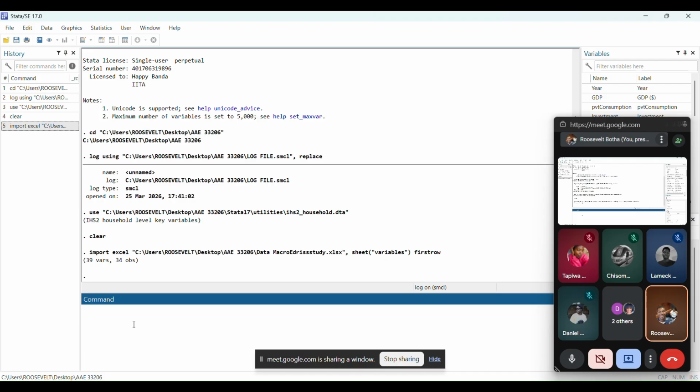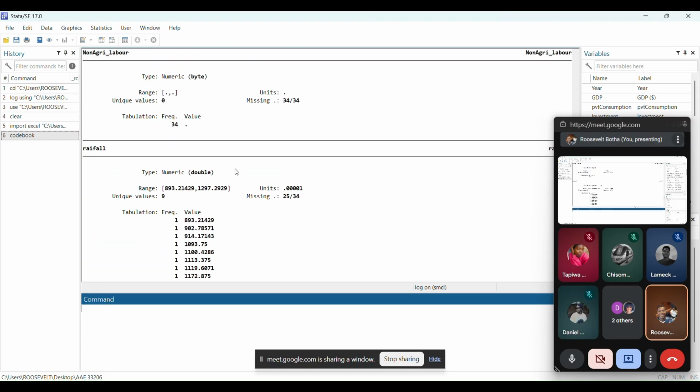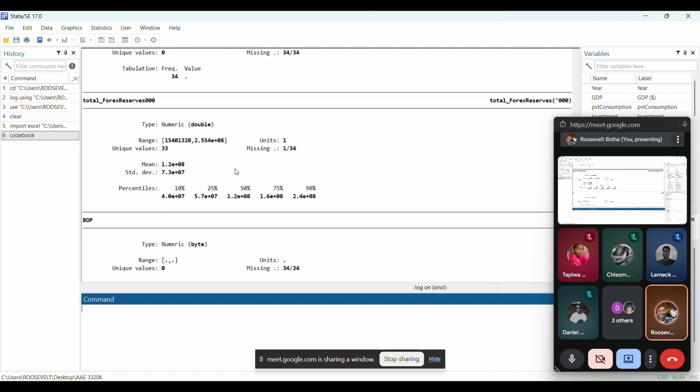Now on the next one, how to check for missing values in our datasets. There are different commands we can use, but on this one we use the codebook command. Press enter. This is our display of the missing values, or all of them, one by one, each variable.